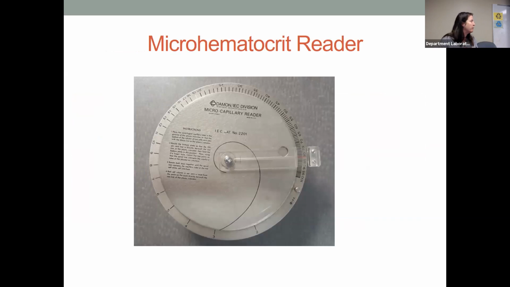This is just a different microhematocrit reader, but the same principle. See this little line right here? This is where you will line up your clay. You want this line to be at the top of your clay. And then see this line right here? It rotates. You'll move it to the top of your plasma, and then you'll rotate the whole dial, this thing right here, it all turns, and you'll put that on the top of your red cell layer. And along the outer range here, that is your %. That would be your hematocrit value.